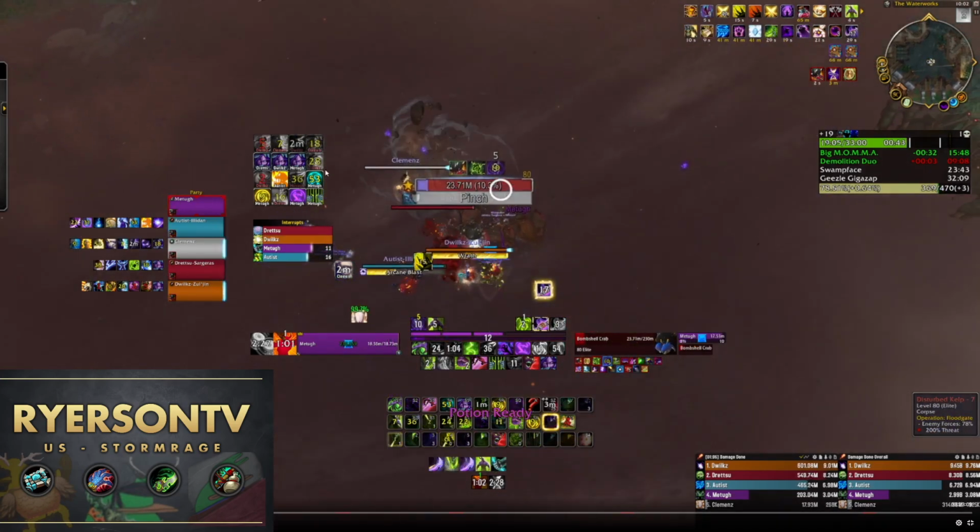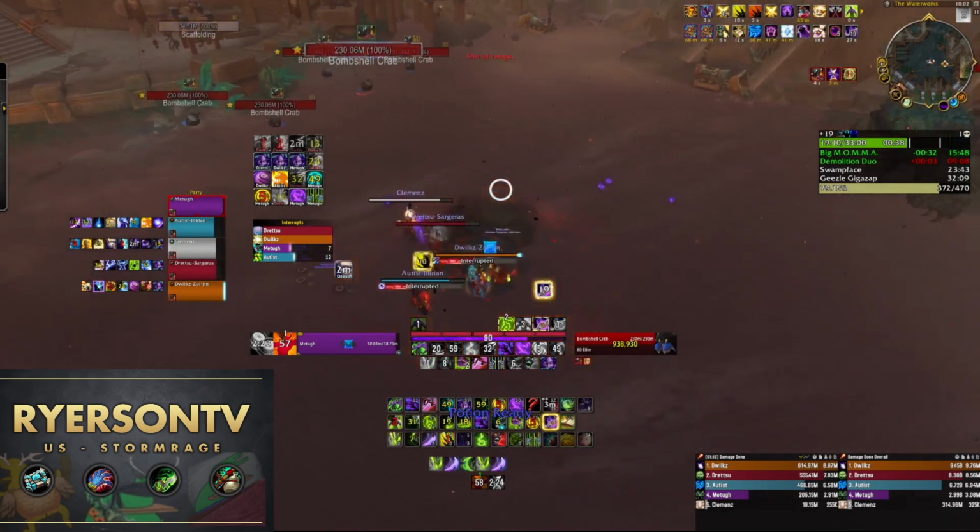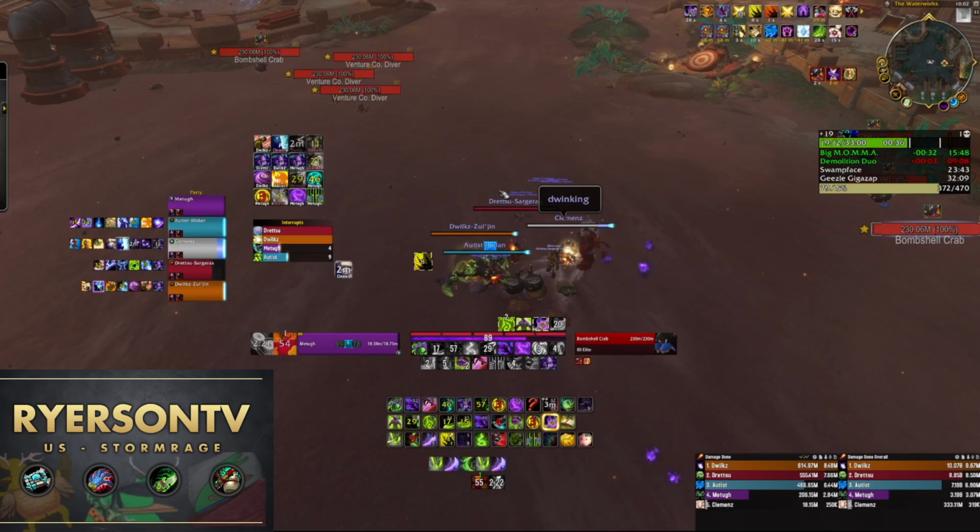here on the left of my screen. This makes it very easy for me to call absolutely everything and babysit my team if I need to, if I'm in comms, and if not, I'm just going to be playing the game regularly.